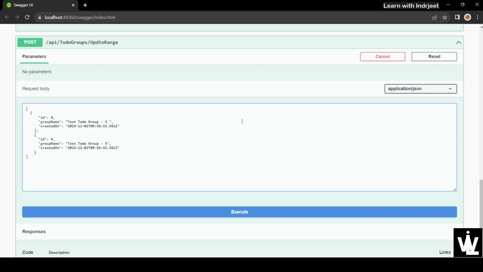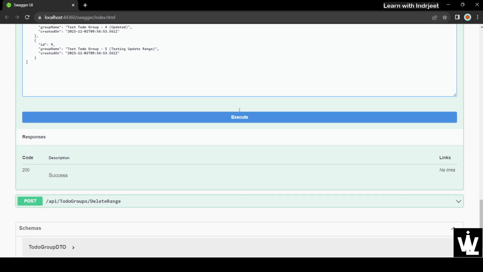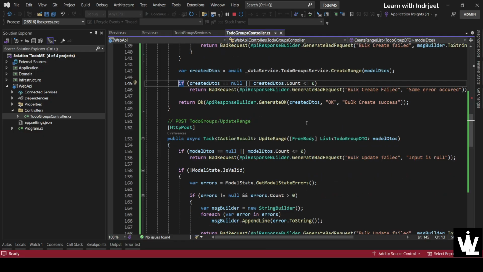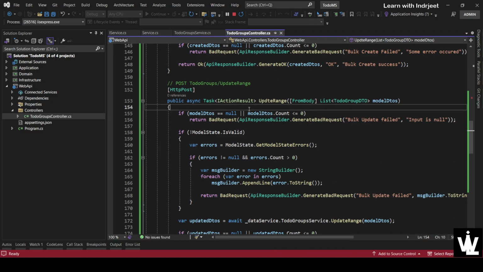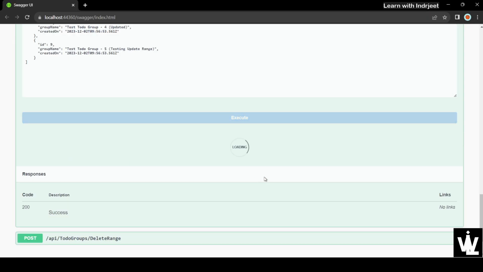So I am just putting some value over here, updated, and testing update range. Okay, and let's put in a debug point, F9, and then execute.